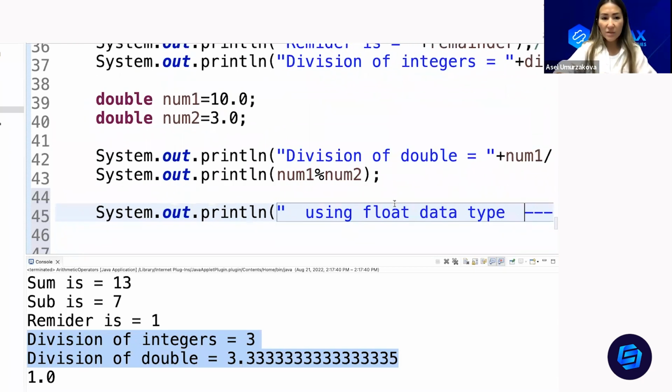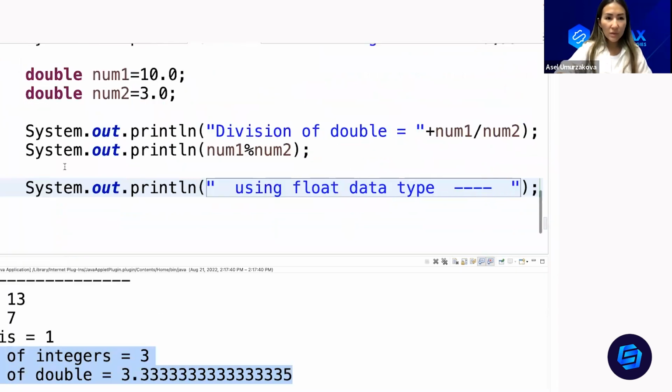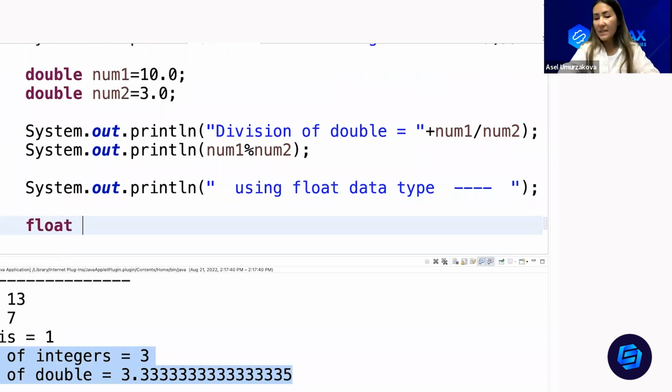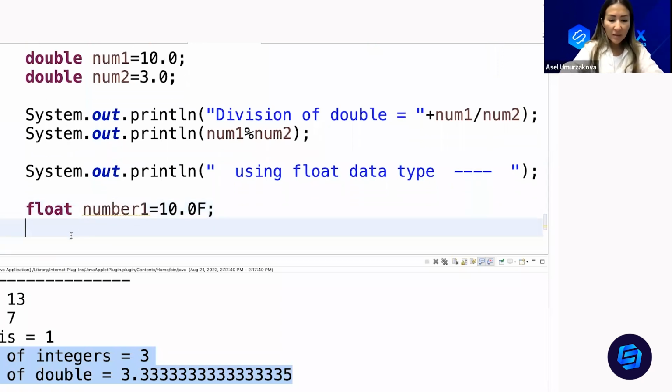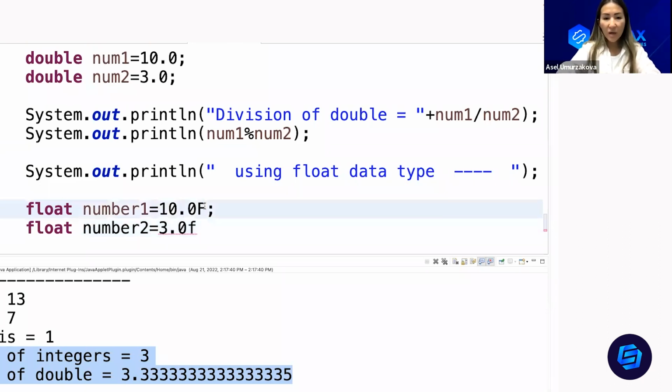Now exactly the same values, but in the float data type. Number 1 equals 10.0, and I would have to add f, remember. Then float number 2, and I'm also going to take 3. It can be upper F or lower F, it does not matter.